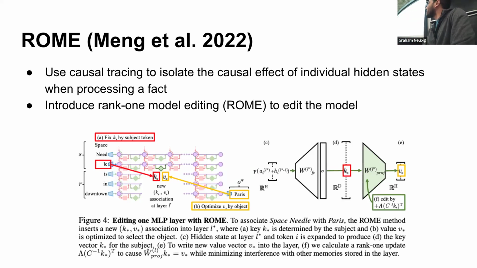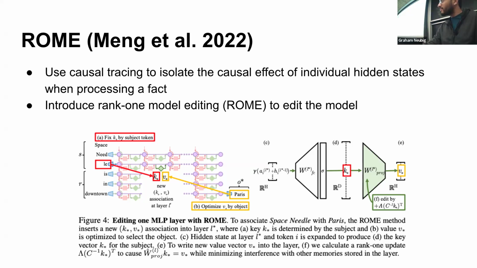So they use causal tracing to isolate the causal effect of the individual hidden states for this fact. They continuously perturb the input, do a bunch of forward passes, and sequentially find the specific hidden states that are associated with this fact. Then they make an edit, and their edit looks like this thing on the right. They treat this pair, Space Needle and Paris, as a key-value pair, where Space Needle is the key. You pass this into this weight matrix, this original part of the model. You want this now, instead of outputting Seattle, to output Paris. And they have some nice math and a closed form solution to identify this.